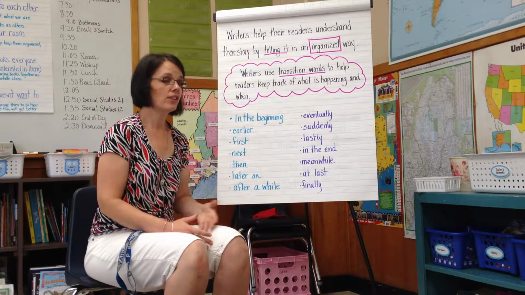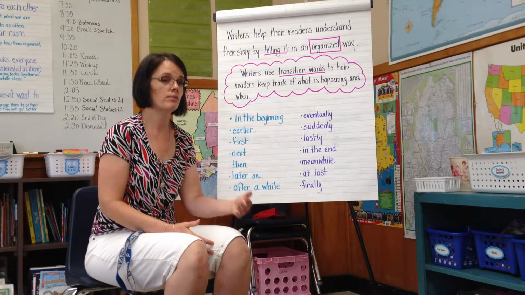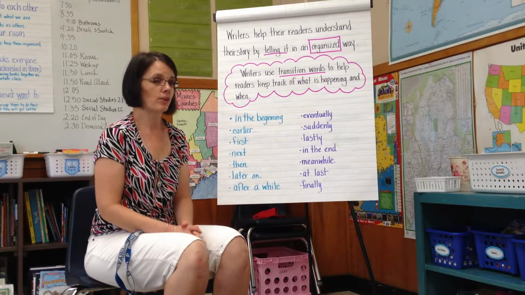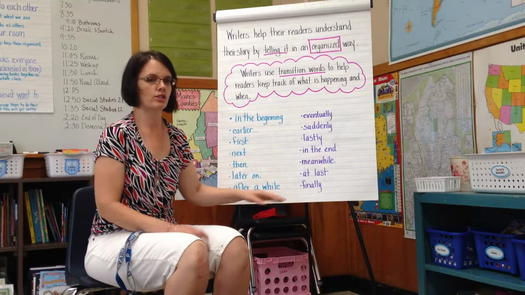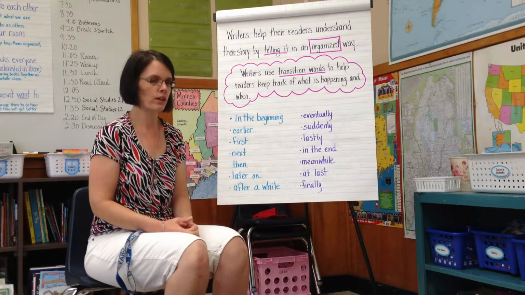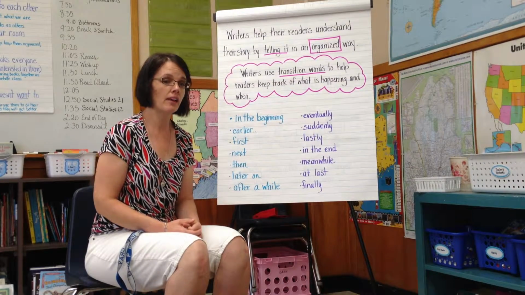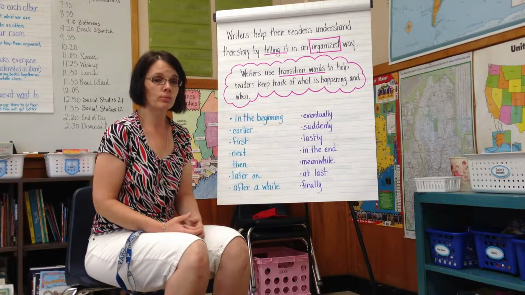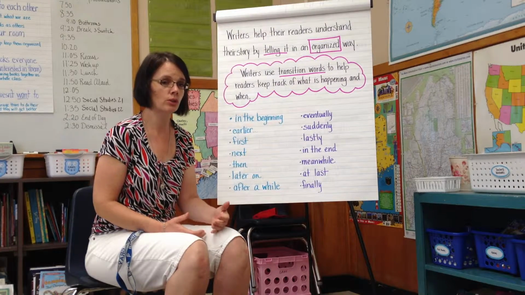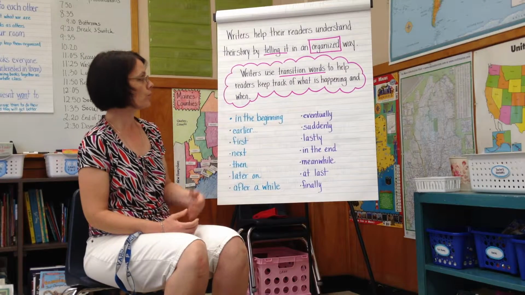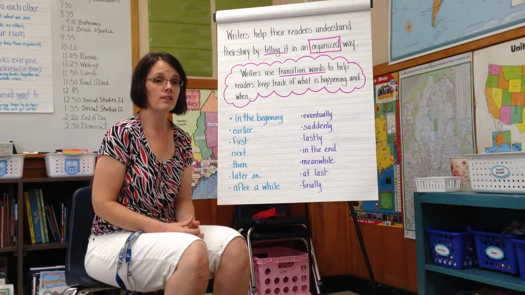Now, like I said, these are only some of the transition words that writers will use to keep their stories moving. There are lots of other ones. If you find that you're using these a lot in your writing, and you want to stretch yourself and see if you can find some more interesting ways to move your reader through the story, you can always study other people's writing. Dig out some books you've been reading, and I know you'll find some other ways to transition through a story to help your readers to keep track of what is happening and when that is happening, so that they can understand your story.